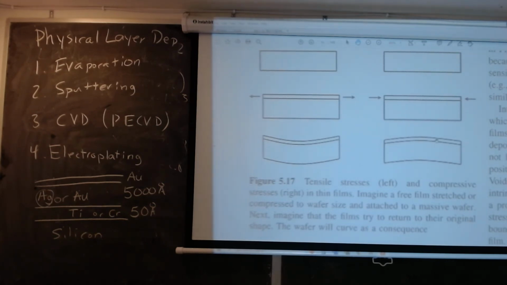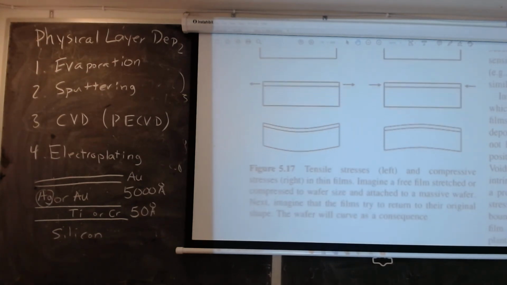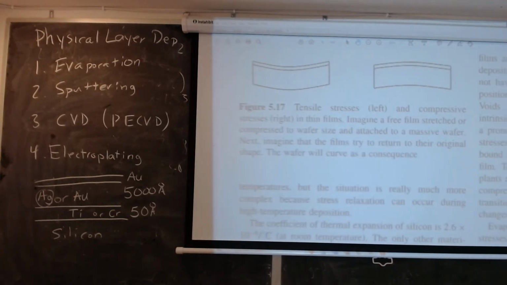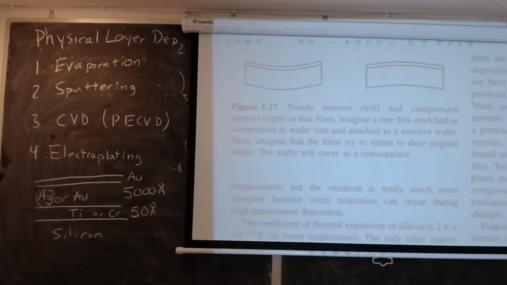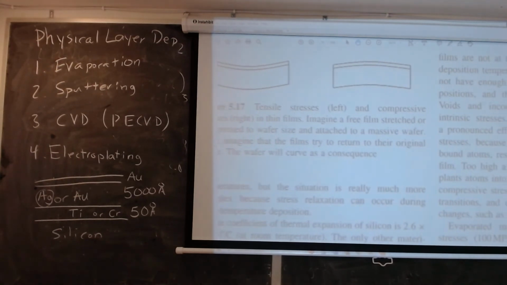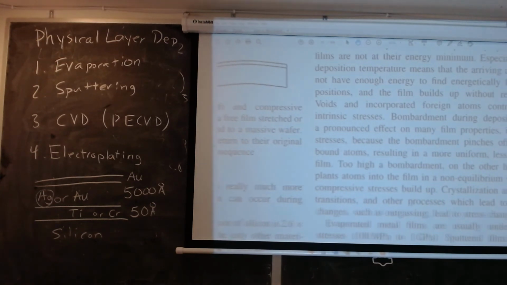Now that sounds like a nice explanation. It's unfortunately not really true. It's an easy way to think about why thin films have stresses. The actual reason is, let me see what he says here. I think he has the right answer here. Well, he does talk about thermal expansion. That's not the right answer. The right answer is, he has over here, voids. Okay.